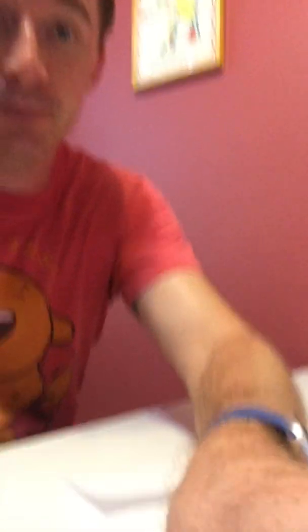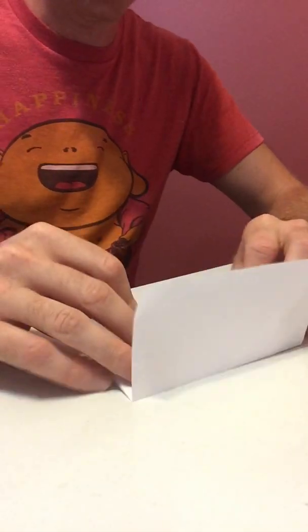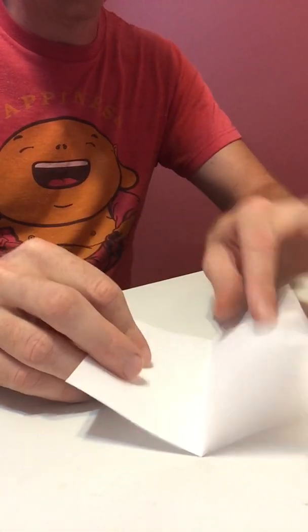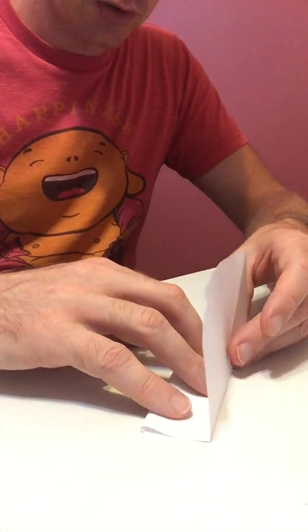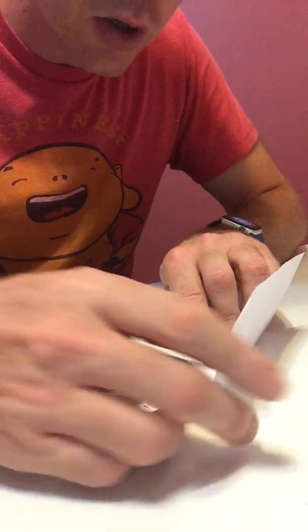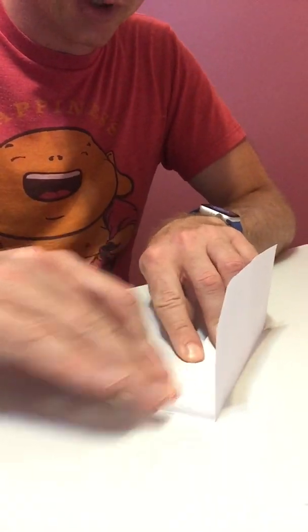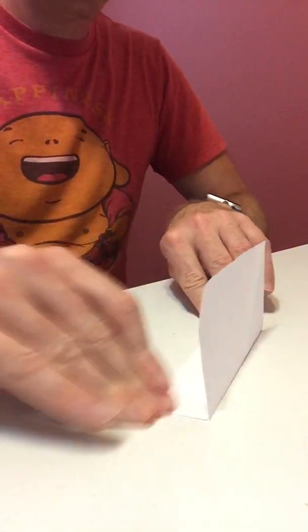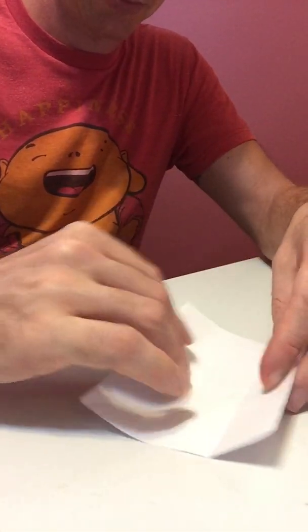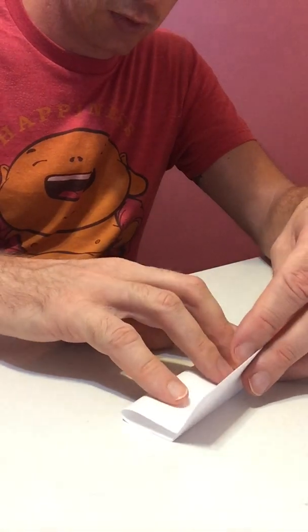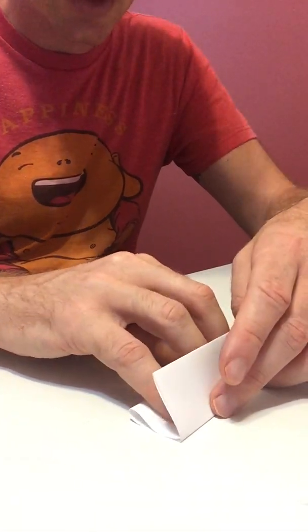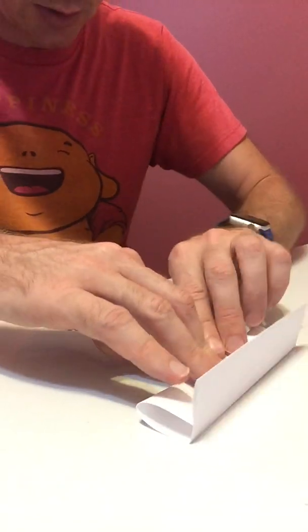So to start off, you're going to get your cubes like this. You're going to fold it in half, boom, in half. Now you're going to take these, let me switch this around a little bit so that you can see what I'm doing here. Book display things are really great. So now you're going to fold your ends into the center like so. One, and you want a really good crease with this as well. And then the same one into the center. And again, a really nice crease.